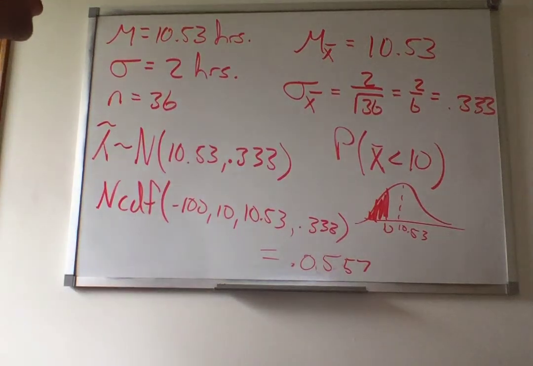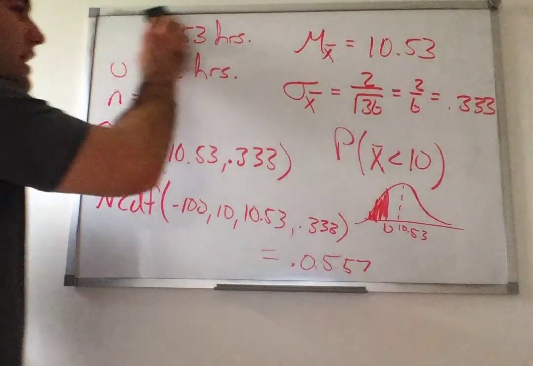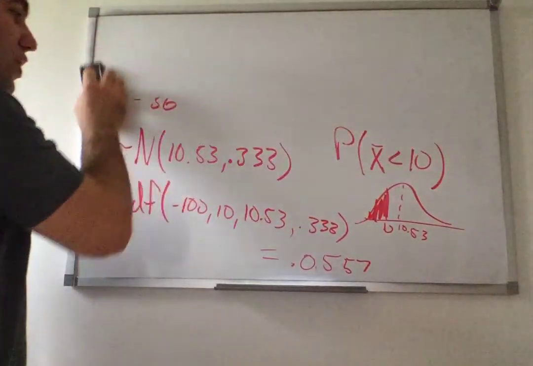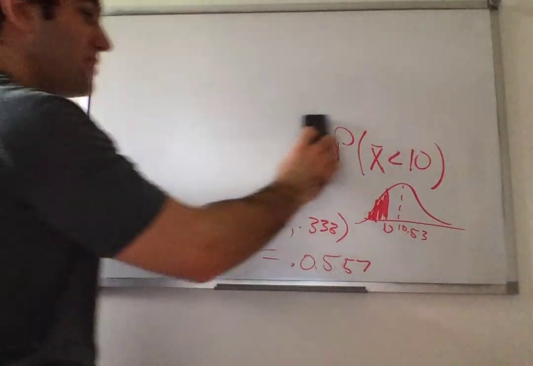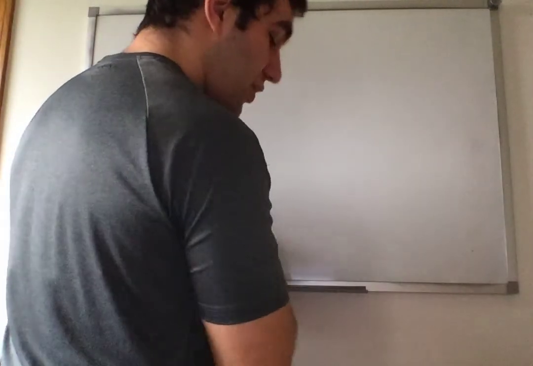Now this is the end of 7.3. If you look at your homework, it's chapter 6 and chapter 7. I know you guys already took the chapter 6 test. However, there's questions there that test your ability to differentiate between when to use the central limit theorem and when not to use the central limit theorem. So, yeah, if you have any questions, let me know.